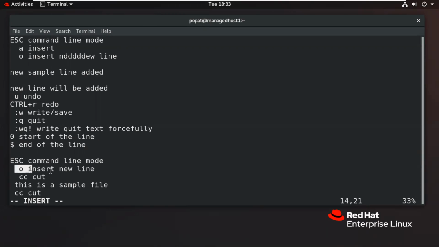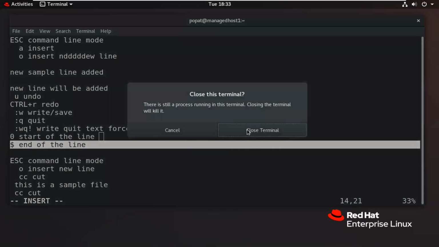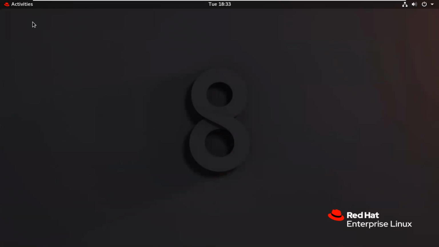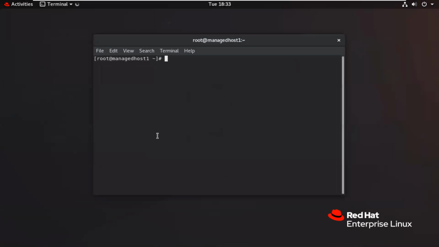So this is the process I will use. I will open this file again.